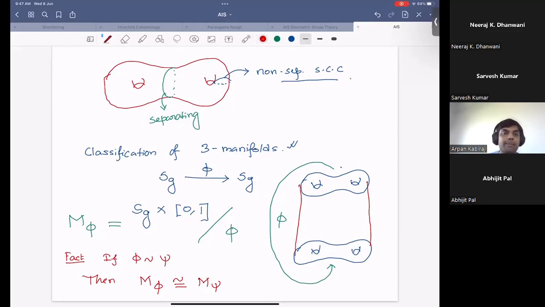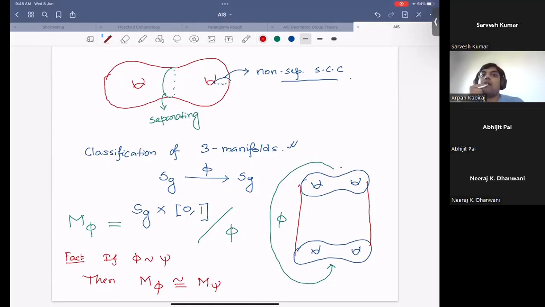Yeah, Neeraj, please go ahead. So what you said is that how many mapping tori there are depends upon how many mapping classes there are, but not the converse of this statement: that if you take two mapping tori, then they are homeomorphic if and only if their gluing maps are isotopic. I don't think so. I have to check, but is that statement any chance true? I think there is one restriction that is needed. I cannot recall it off the top of my head, but I don't think directly it will be true. But some weaker version of this is true. That now I recall. Okay, thanks. Any other questions?